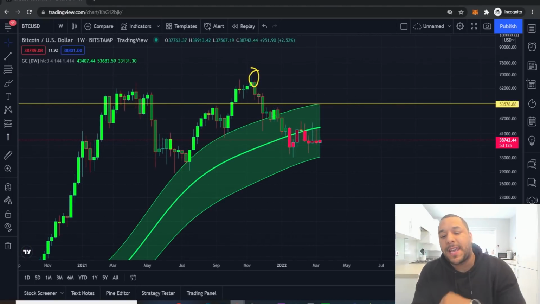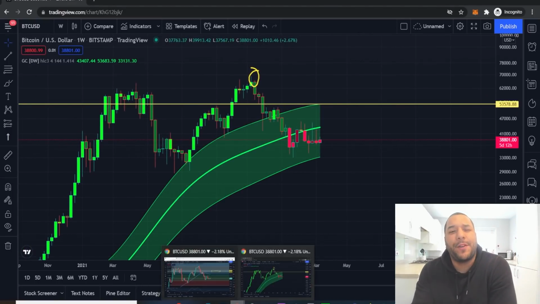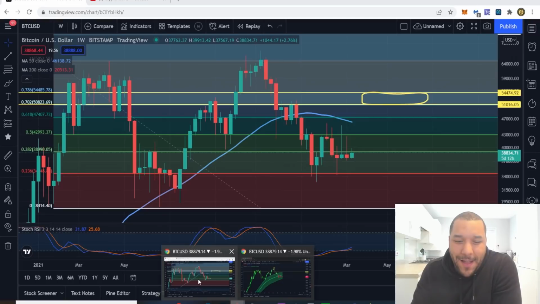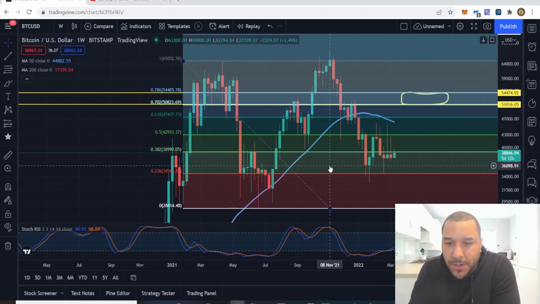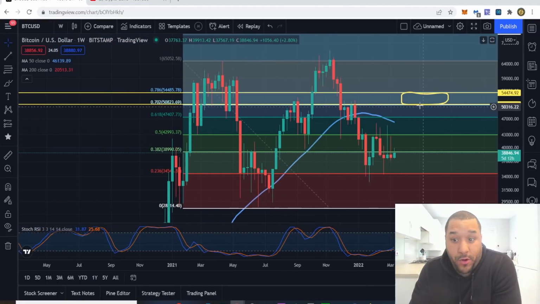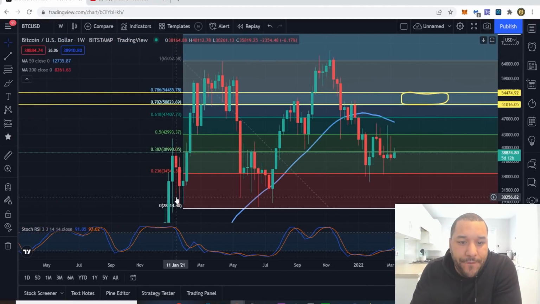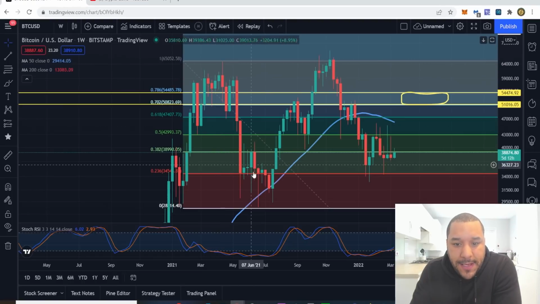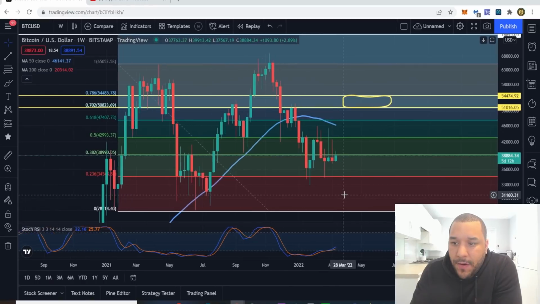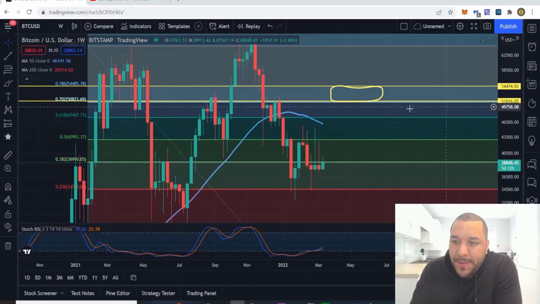And again, there's nothing wrong with taking profits. People always seem to worry about taking profits. If you're in profits, you're in profits. Doesn't matter what it is, take profits. Let's move over to this, because I had this target right here. I've drawn up the Fibonacci retracements. You can see from the highest to the lowest, and this is how I got the 54,000, right? Anywhere between 51 and 54,000 is going to be a good time to consider taking profits, because that's sort of the key area. So for me, that's what I'm thinking anyway.